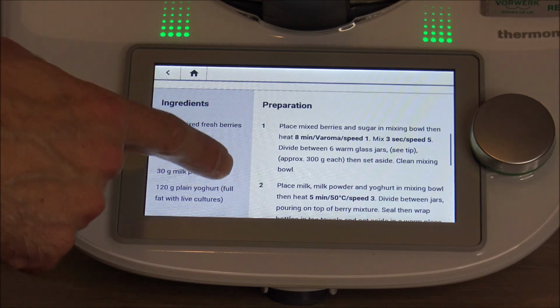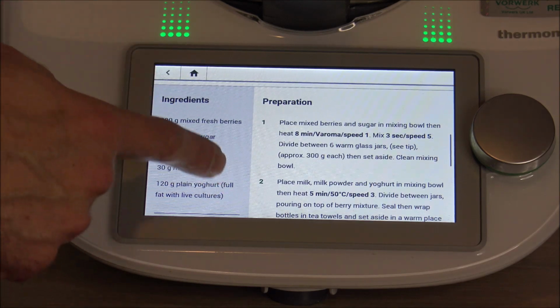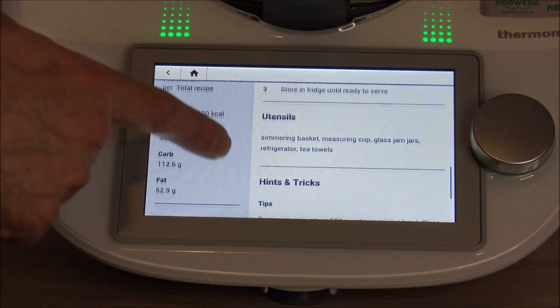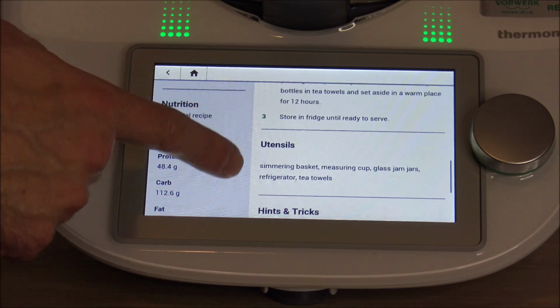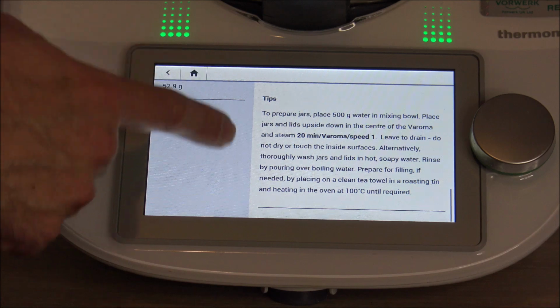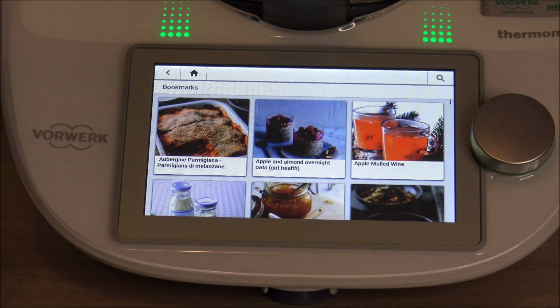And then it gives you a full list of ingredients on the left hand side, and it gives you the full process of how to prepare it and cook it. Even shows you the utensils that you need. It's got some hints and tricks, so that is absolutely fantastic.